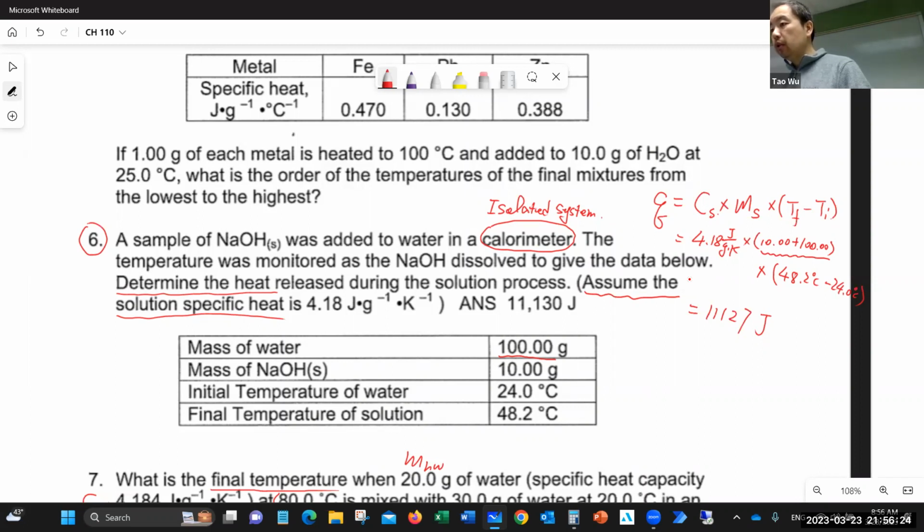So the answer, this is not exactly right. You keep 3, which is 1, 2, 3 over here, and look at the last one. So the answer should be just 11100 joule. This one is keep 3 sig fig because the 2 here is lower than 5. So lower than 5, we need to round those to 0. That's it. That makes sense, right?